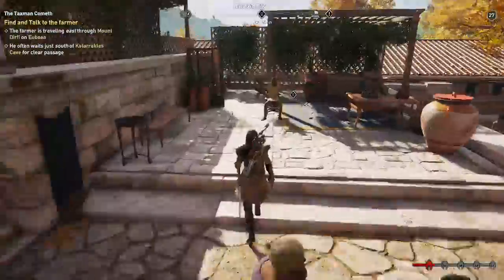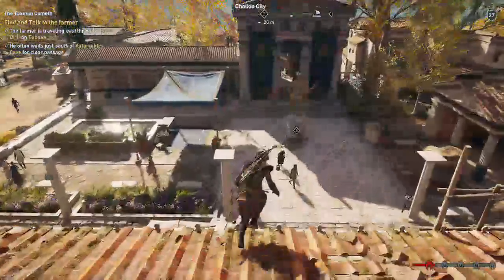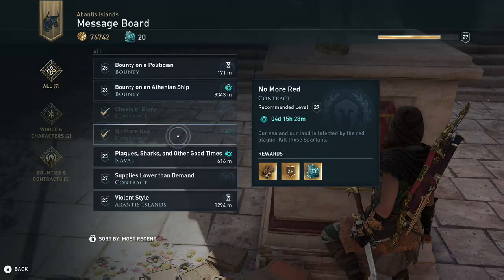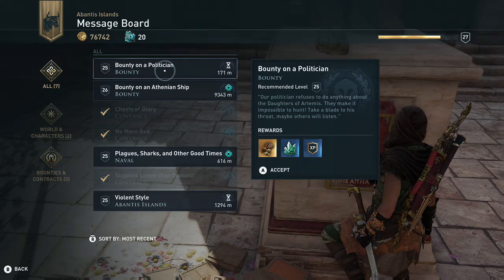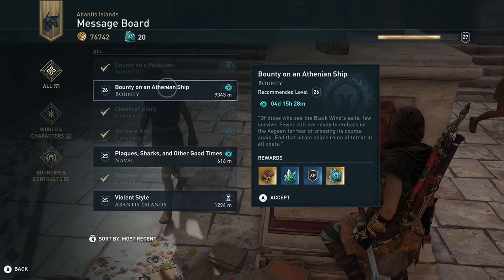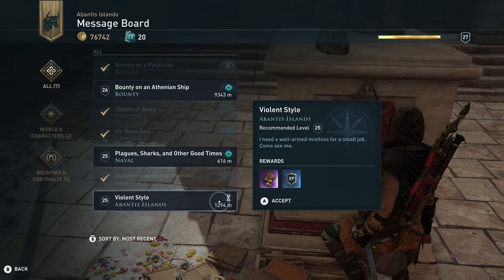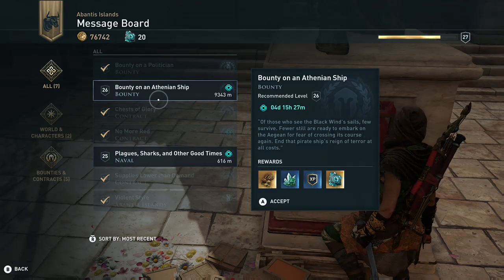While I'm here, I probably should just go ahead and take a look at the message board. I keep forgetting to do this. This is a good way to upgrade. I don't take the bounties, but the contracts, we'll take those. So what's the bounty? What is this? I guess I could take that. Oh, there's a time limit on it. Son of a bitch. The hell is this? A day? Okay, so we have a day to do that. Deviant ship.